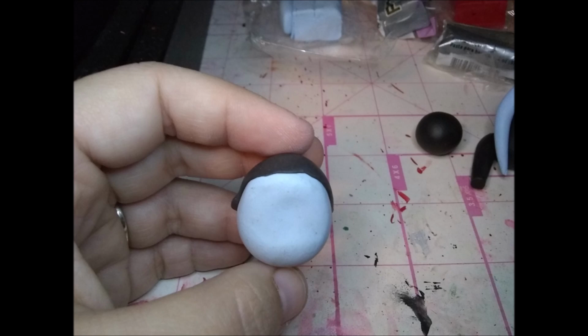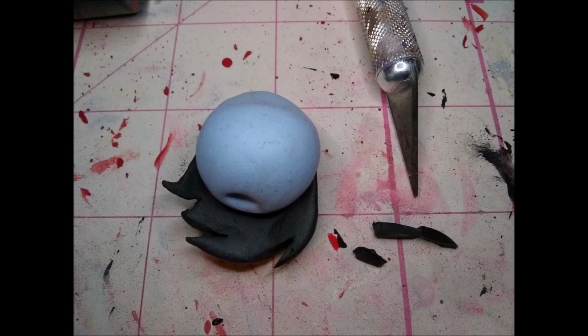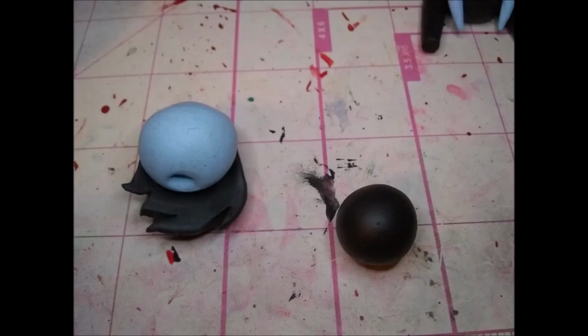The bottom part you're just going to leave hanging off, and then you're going to get your X-Acto blade and cut little triangles into it to give it kind of a jagged hair shape like this. It's just going to be kind of rough. You don't have to be exact with this. Kris's hair in the game is kind of wonky anyways.